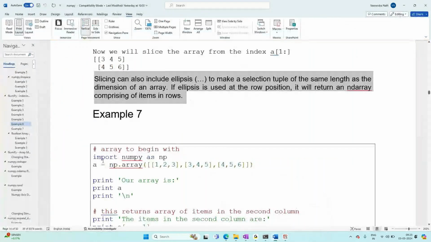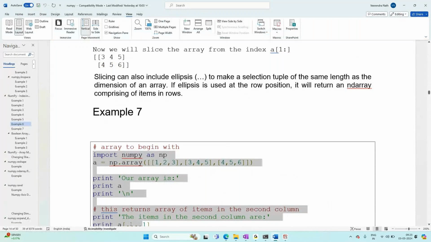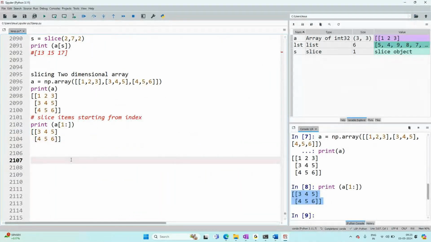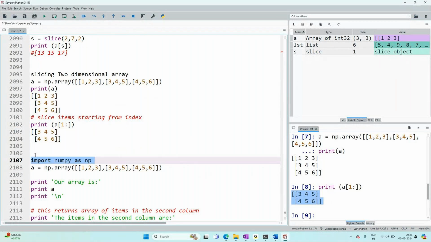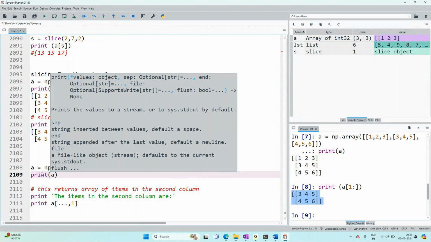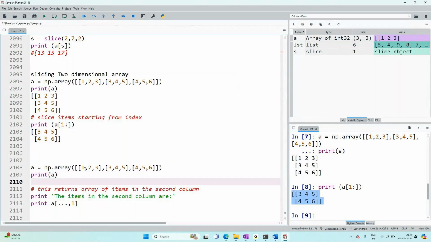Now, for example, this is my array. Okay, I'll make it easy for you. Importing is not required every time, so you can just ignore this. Now what is this array for me? It's a two-dimensional array.